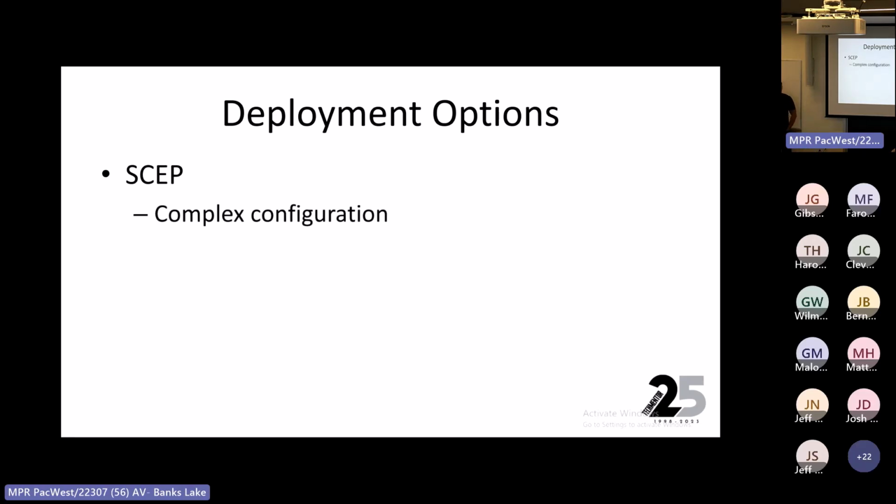So SCEP, although it works and works quite well, has some disadvantages compared to PKCS. It is a bit complex to configure. If you've ever done this, you know there's a lot of steps you have to do. Miss one of them, and stuff won't work, and you're kind of like a turtle on your back. It's kind of challenging. I certainly struggled getting NDES and SCEP to work back in the day.